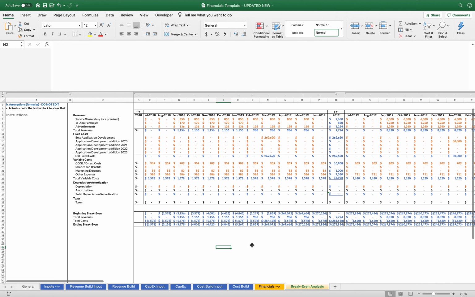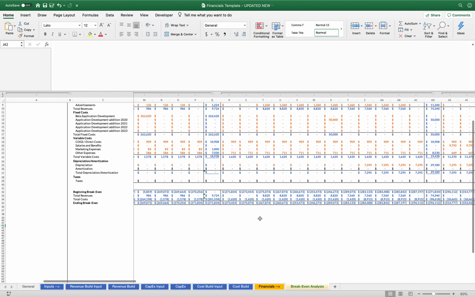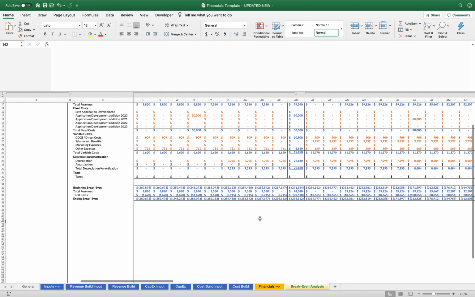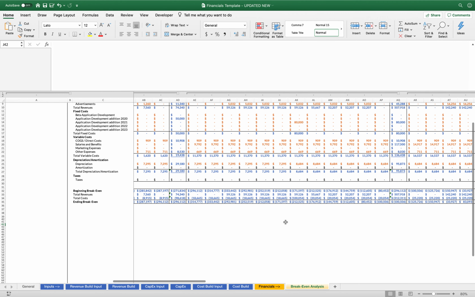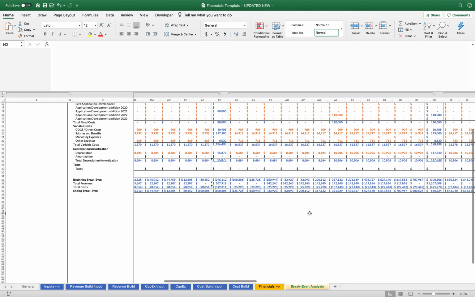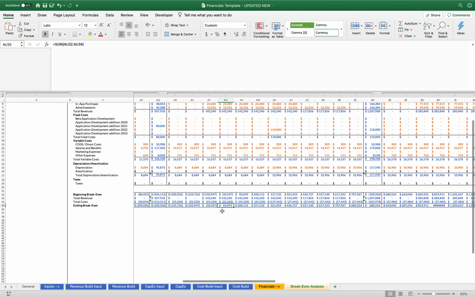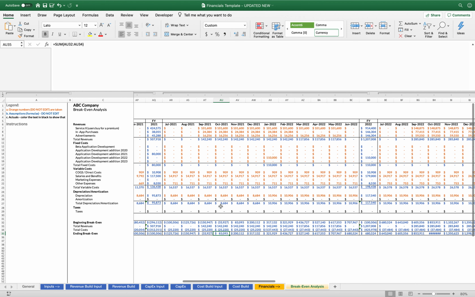So now if we scroll over, we can see, okay, we're at negative 271,000. We keep scrolling, keep scrolling. It went up to 296,000. It was going down slowly but surely. And now, okay, now we're positive. So somewhere between here, we flipped. Here we were negative, and here we were positive. So between these 2 months, we hit our break even. September and October of 2021, those are our golden years.